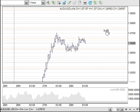Now, if you're going to sell it off, it will come into this number here that will be very important, the 772 there. That would be the area that you'd be looking for. But that's another day off. We've got that whole Monday and US markets and so forth, so it may end up being higher than that. But yeah, so I don't know, buy the rumour, sell the fact sort of thing.